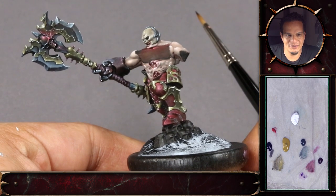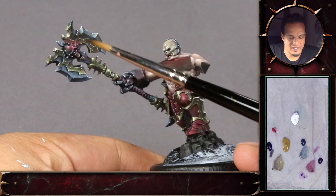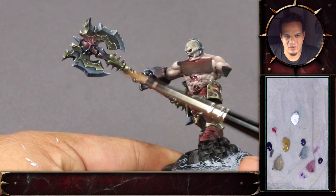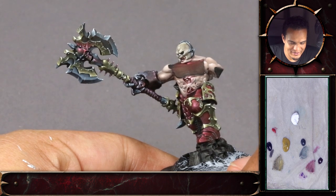Right. So, big changes. As I was not really sure how I want this part here to end up, the detail with that demonic face on there, we decided to paint one side off-cam.